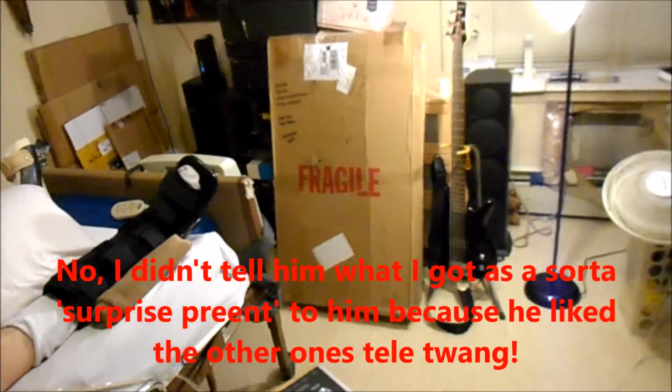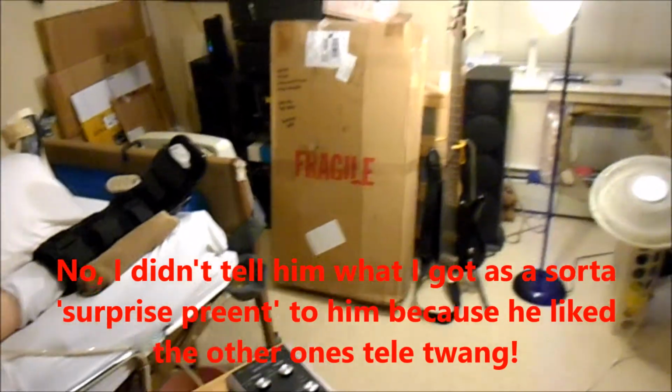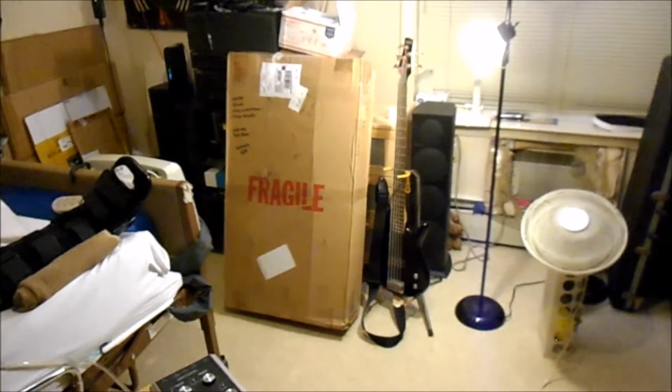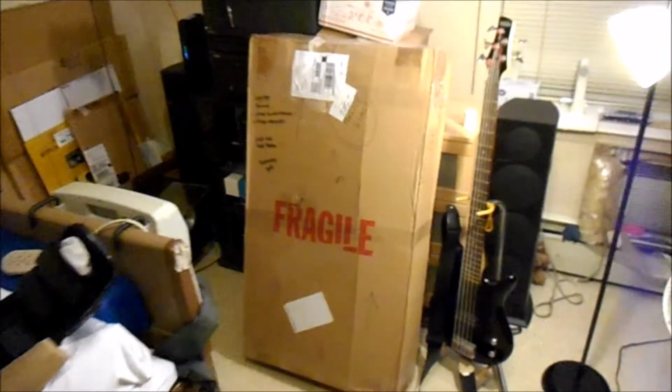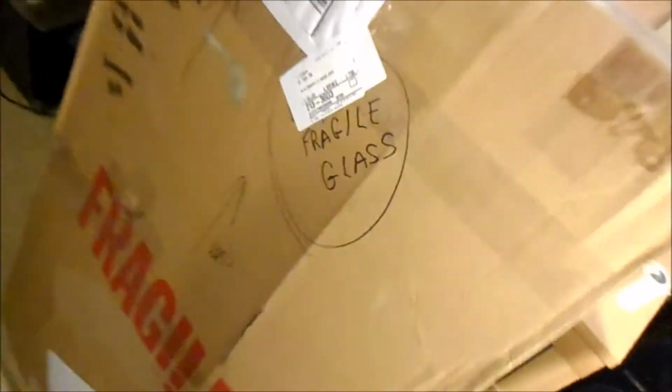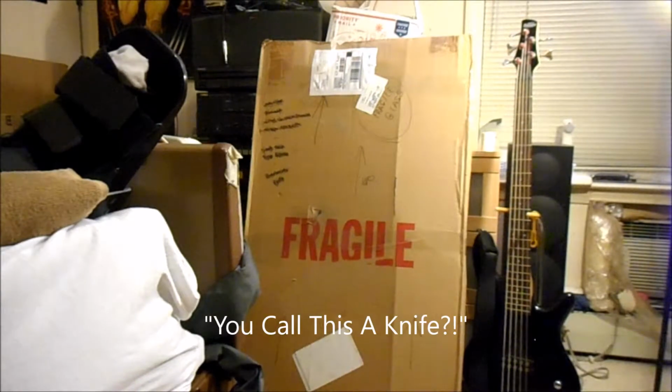Got something here in a box. It's in Blaine's room, so I know it's a guitar of some kind. Maybe it's a glass guitar. Call this a knife.